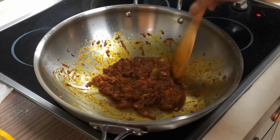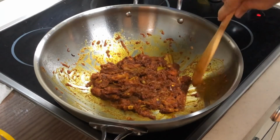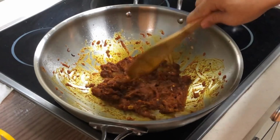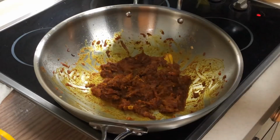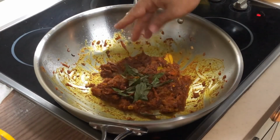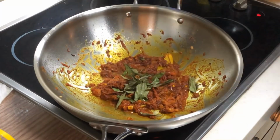Okay, after about a minute or two, you can see your oil started to break. Yeah, see the oil started to come out. This is the sign showing you your curry is almost ready. I'm going to add in, I forgot to tell you about some curry leaves. I had some leftover curry leaves from last time. A bit dry, but it's okay, we still can use it.